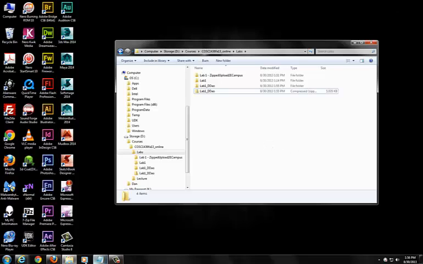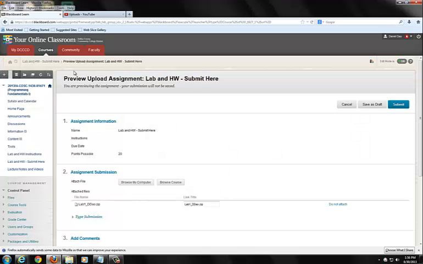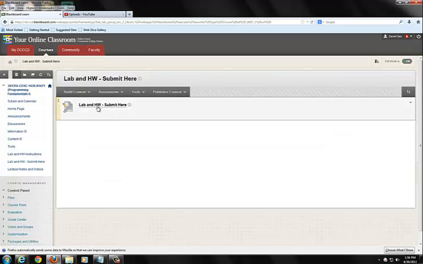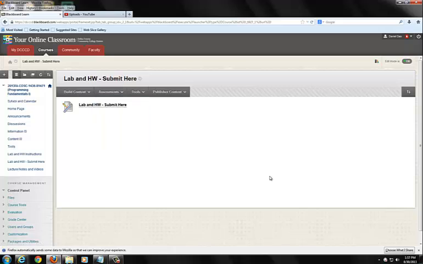Please note when this lab is due. This lab is due when? Wednesday at midnight. This link will go away once you click on Submit here. What you will see right here will no longer be activated after midnight Wednesday. Midnight Wednesday. Please follow the instructions carefully given the due date that I have.